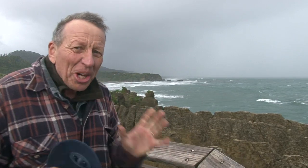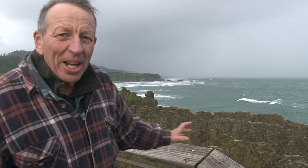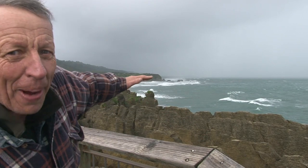We are at a place called Punakaiki, or the Pancake Rocks, world famous in New Zealand. And I'll show them to you, we'll have to do a bit of a close-up, but to me they look like stacks of paper.